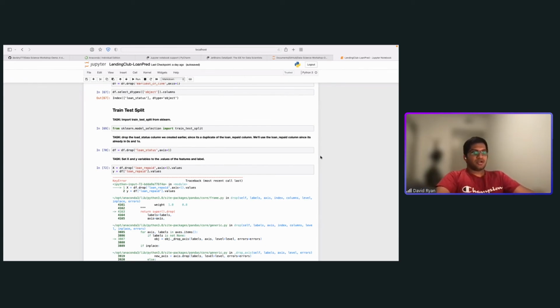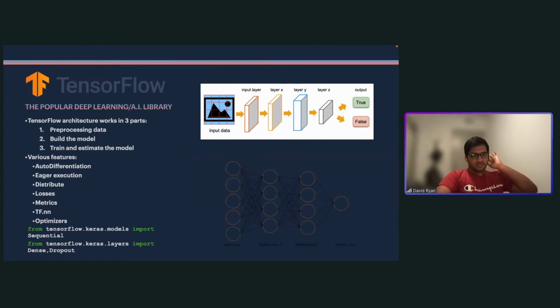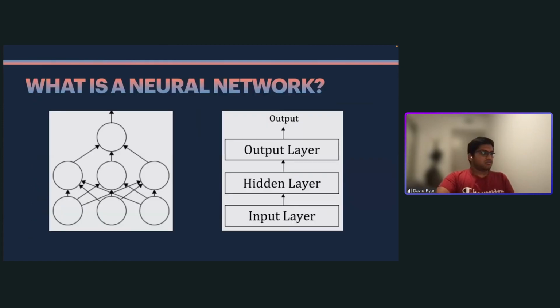There is still one library I want to go over, and it's called TensorFlow. I'm just going to be really quick with this, but basically this one's the big one. It's an open source library for deep learning and AI. It has a huge range of tasks, but it's probably focused on training deep neural networks. If anyone can guess who created TensorFlow, it's Google. I'm not going to go over auto differentiation, but the main ones you do need to know are losses, metrics, tf.nn, and then optimizers. I won't go in deep into it, but you can definitely read up the documentation online if you want to check it out.